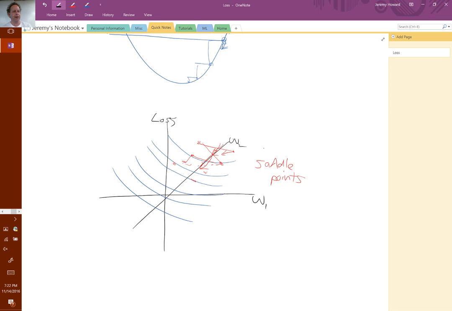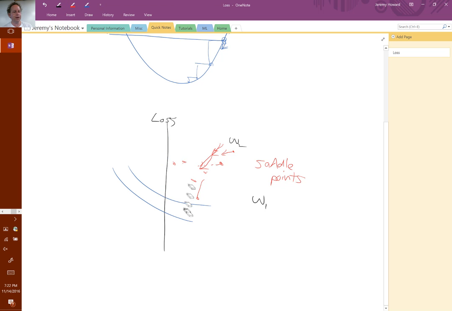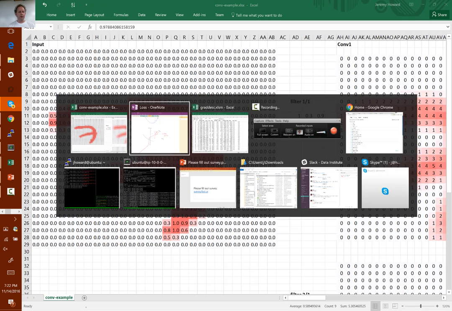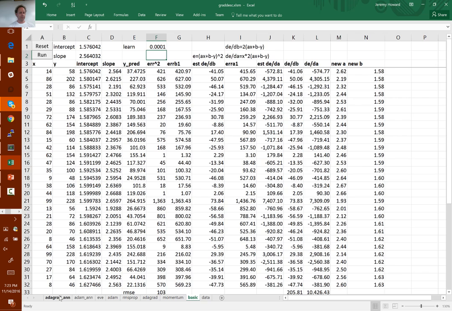So we're trying to get our little ball, if you can imagine this is like gravity, to travel down this valley as far down to the bottom as possible. And the trick is that we're going to keep taking a step, not just the gradient step, but also the average of the last few steps. So in practice, this is going to end up going donk, donk, donk, donk, donk. Right? That's the idea. So to do that in Excel is pretty straightforward.